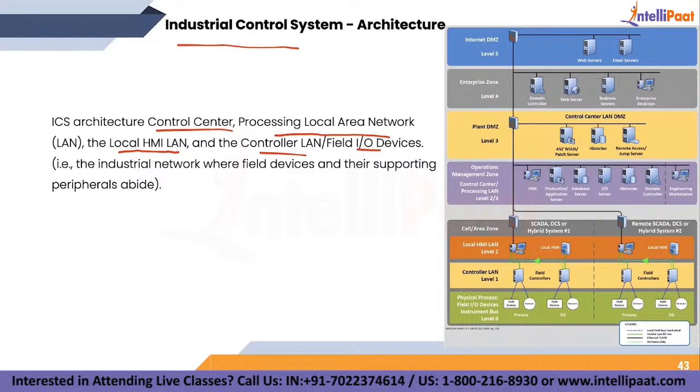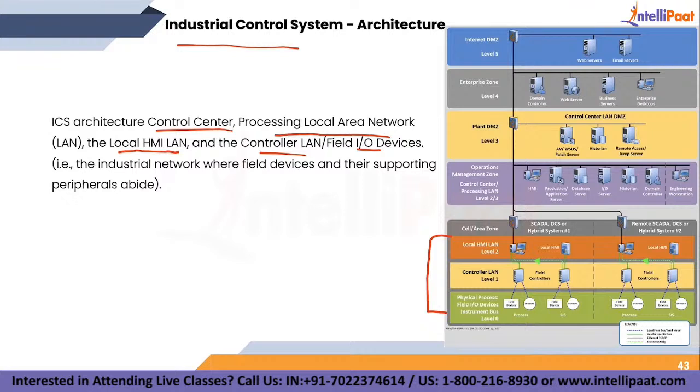When you look at it, the Purdue model is more focused on level 0 to level 2, the on-site layers or levels in the Purdue model. We'll talk about the Purdue model once we move to the next slides and next module: what the Purdue model is, how it evolved, and what kind of connectivity it has with the 62443 standard. We'll talk about it as we move on.